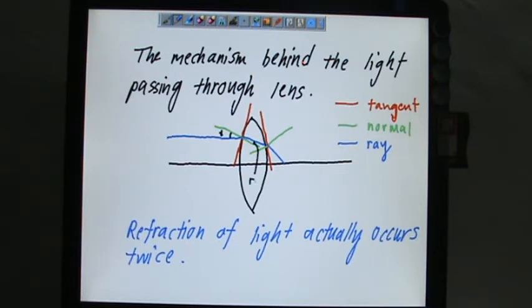This is the refracted angle, this is the incident angle. It looks something like this - refraction of light that we learned before. Normal is here. So your light ray is actually bent towards the normal, and this is R and this is I. Basically, light ray passing through lens goes through refraction twice. Refraction of light actually occurs twice. This is the reason behind the converging factor or diverging factor of lens.